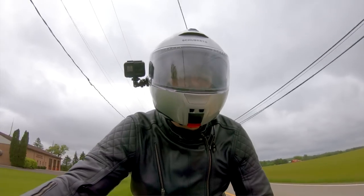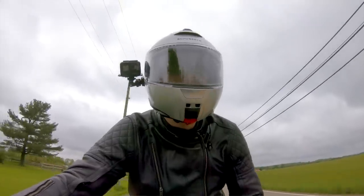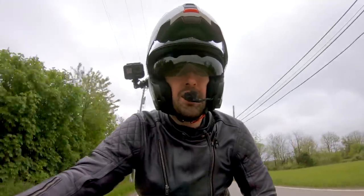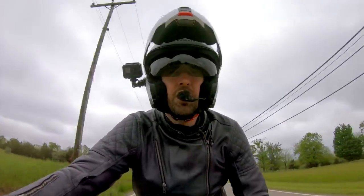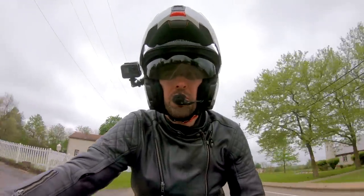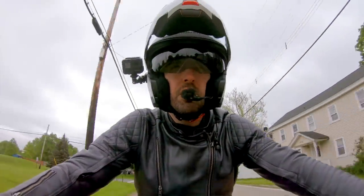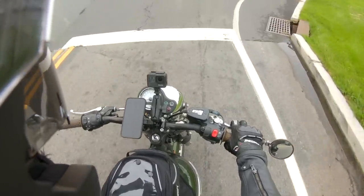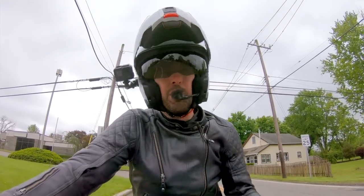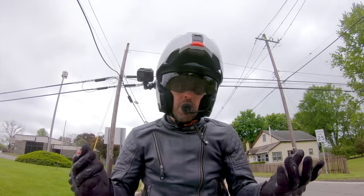More shell sizes could also help reduce some of the weight and get it closer to that AGV Sport Modular, which I absolutely love. It's certified as a half helmet, so you can open it up and ride around and it's going to be secured — I'm only doing about 50 miles an hour right now and it's working fine. I always wish the internal sun visor would go lower, but the coverage is adequate. I feel like I could get a bit more out of it, but overall so far super impressed — it works really well.